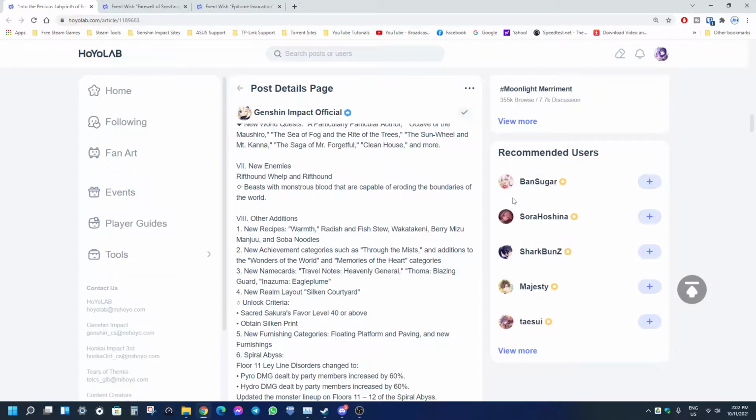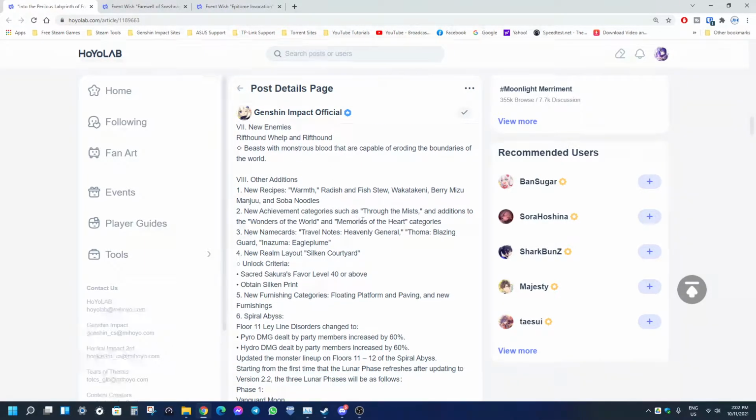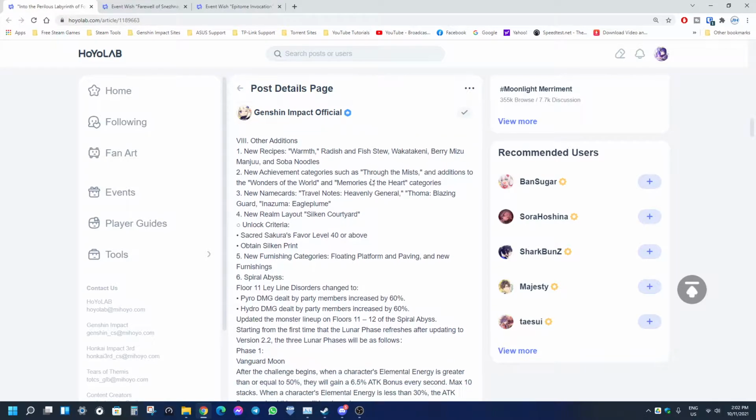New enemies, so we got the new Rift Hound enemies, Rift Hound Whelp, and the regular Rift Hound. This one you guys need to be careful with because they do apply the corrosive status to your characters if you're being attacked by it. And the only way to fix it is to just get a healer. So that's the one thing annoying about these monsters. They just give you corrosion status, which is quite annoying.